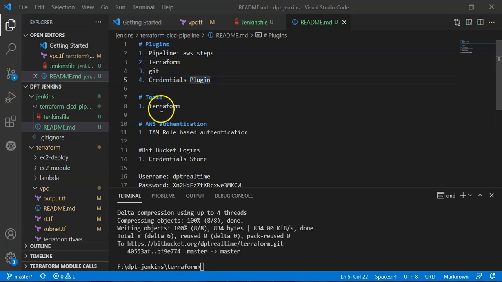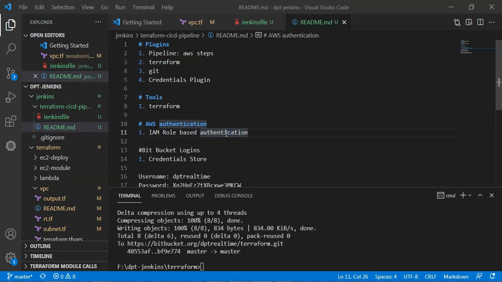From the tool perspective, we need to configure the Terraform tool that will let Jenkins know how to run the Terraform binary commands. From the AWS authentication perspective, we are using IAM role-based authentication and specifying the IAM role that is attached to the Jenkins EC2 itself to use for AWS authentication while Terraform commands are executed.